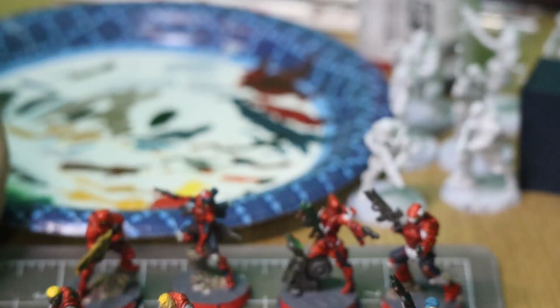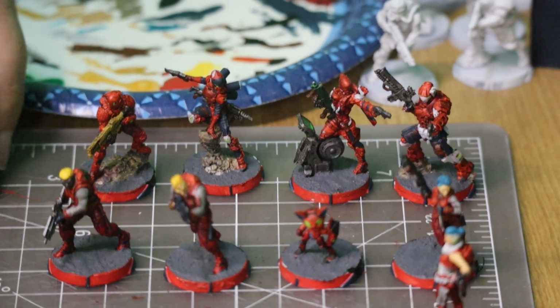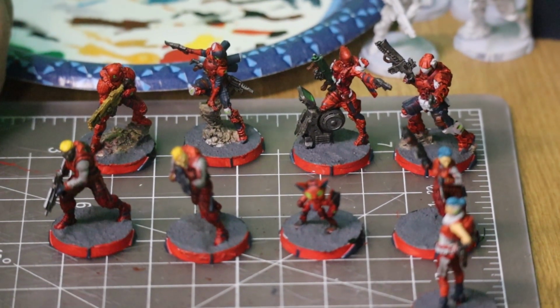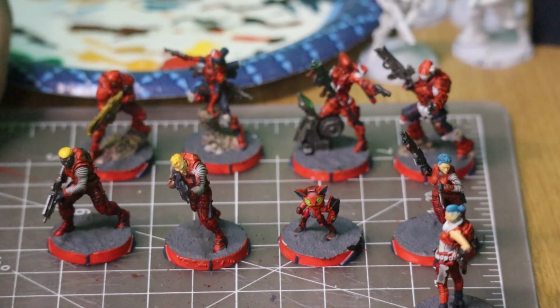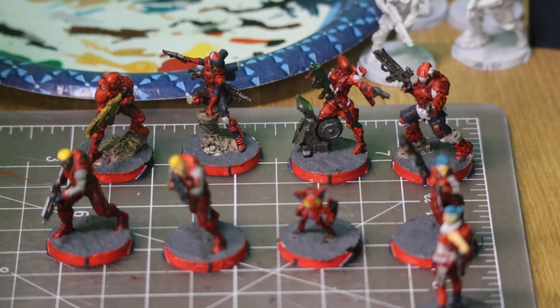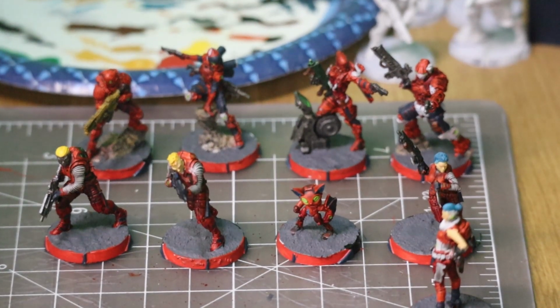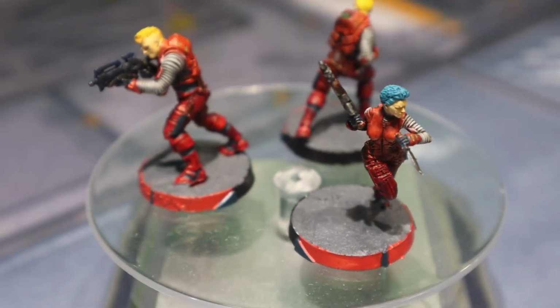This is it. All the models for this group are done. I will take a shot here and show all of them. They're done to what we call demo quality here because they're going to be handled a lot. Our next thing to do is we do have to seal these. We must seal them because they are contrast painted.